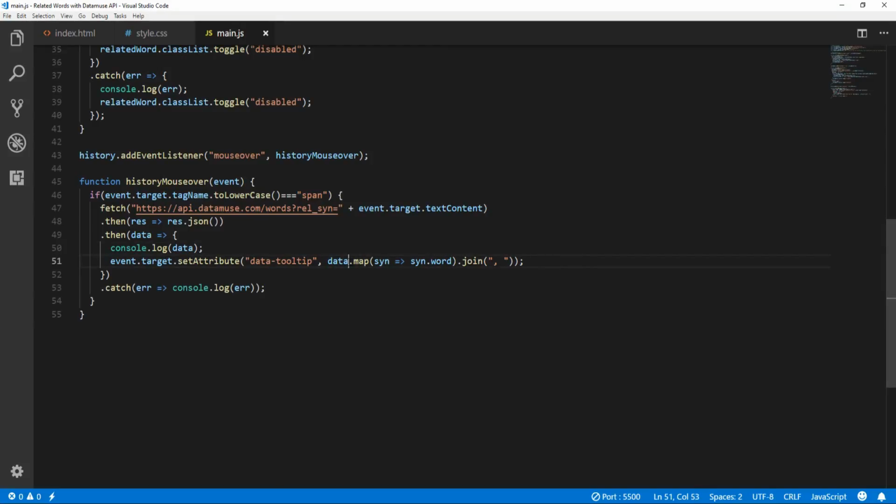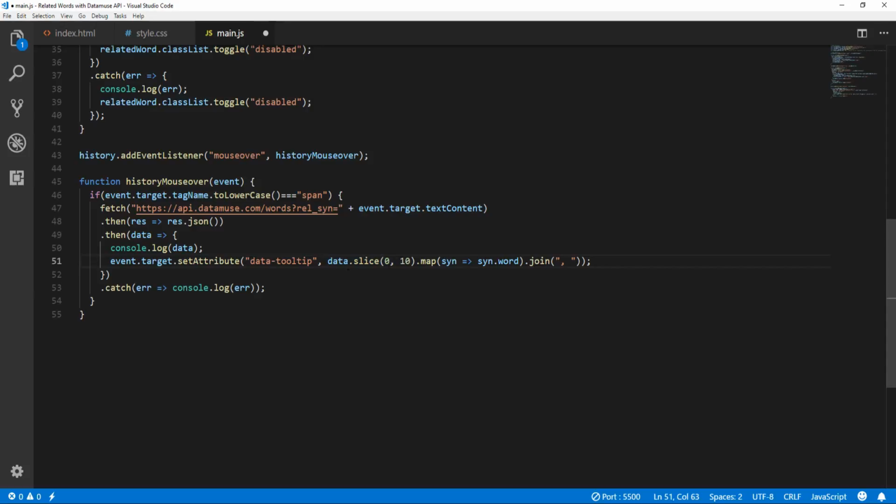We'll apply the slice method over the data array, which returns a new array with the selected elements. In our case, we'll select the elements starting from 0 index up until, but not including, the 10th index. So up to this point, we select the first 10 elements of the data array.